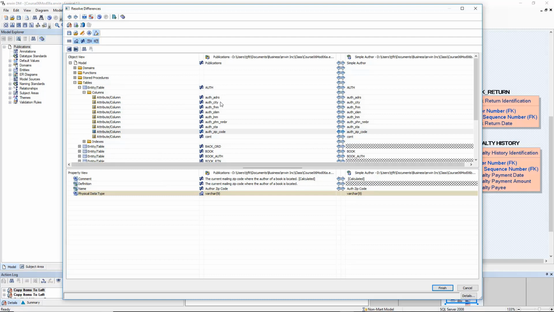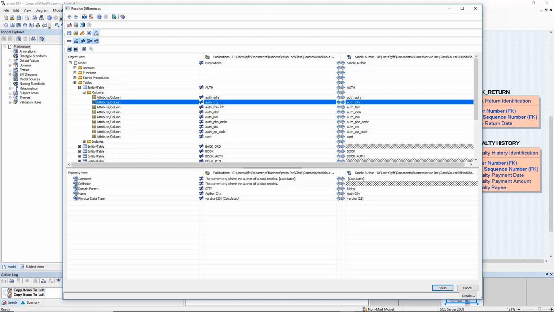But that's some interesting stuff. What about that author city? That still bothers me. It's showing in the report, and I don't want it to show in the report. I've made my notes. We're going to have to review the domain. I'd like to put it away. I'd like to say, complete compare, don't bother me about that. And that's exactly what we can do. This is called a known issue.